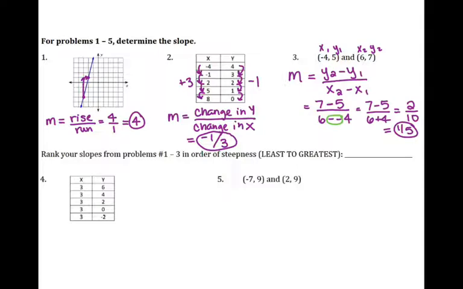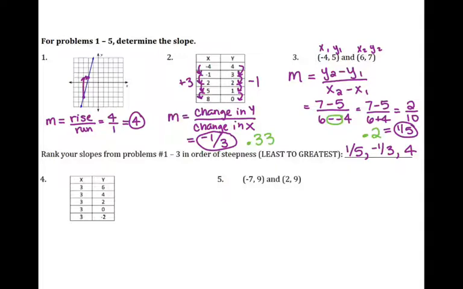Now, in order to compare all of these numbers, I'm going to change my fractions to decimals so it's easier to compare. So 1/3 is 0.33, whoops, and 1/5 is 0.2. And what I'm going to do is write my order of steepness from least to greatest. So my lowest was 1/5. Next was the -1/3. And finally, the steepest is 4. So that right there is your slope in order of steepness.